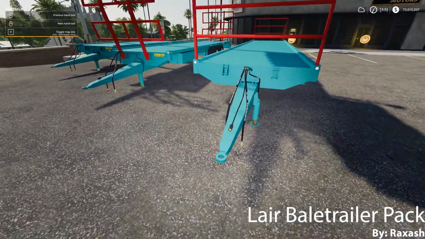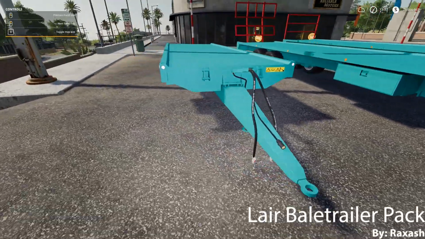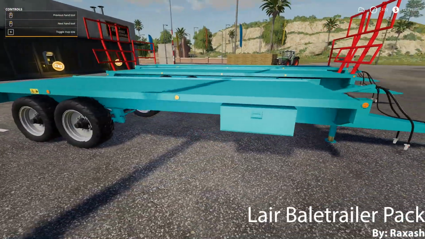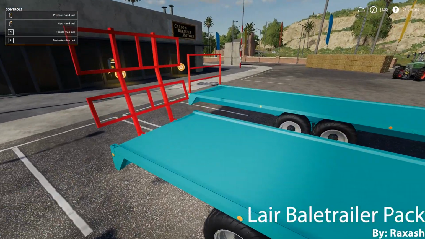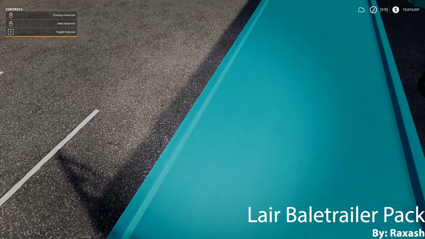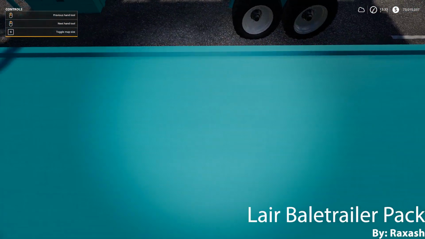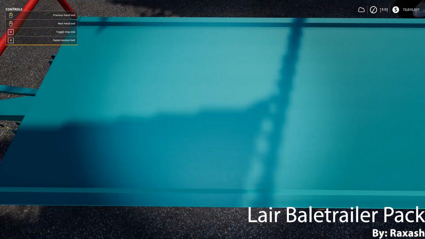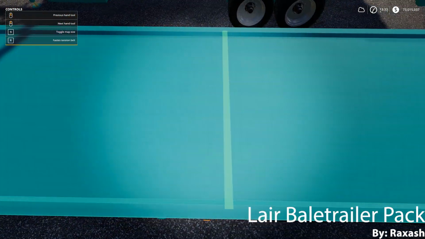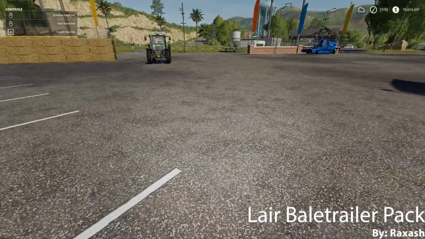Looks like we're going to have hose hookups, which is good. Here we have the standard trailer, the trailer with round parts, and the trailer with square parts. See that we do have tension straps on here. Tension straps on all 3 trailers.